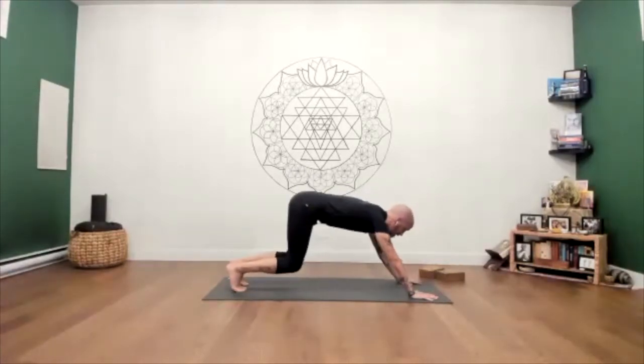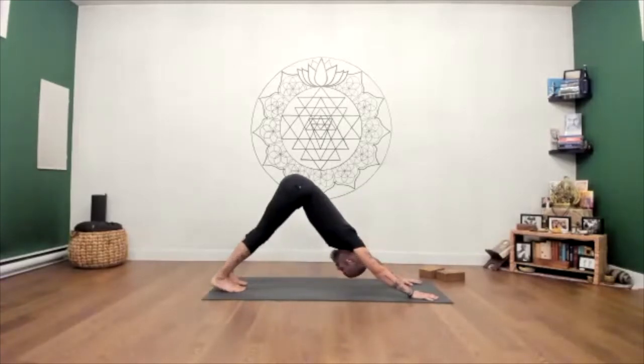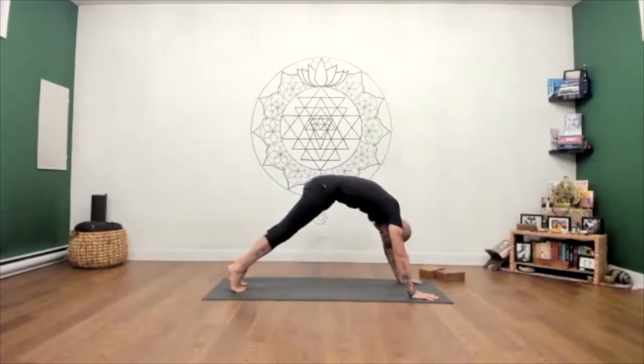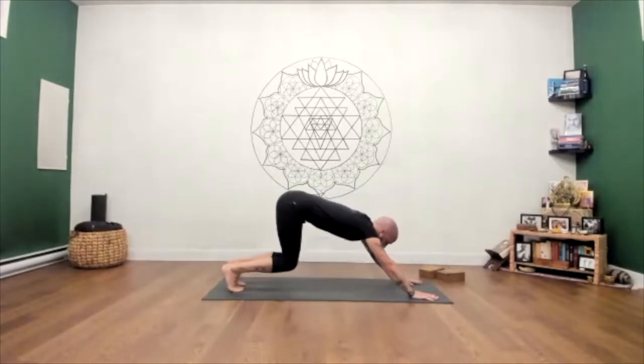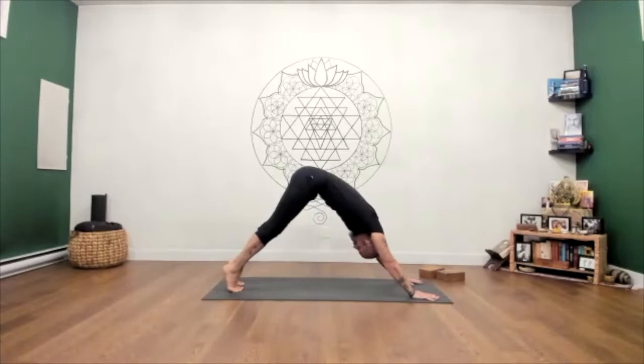So soften the knees, push the front of the mat away, lift the hips, press the heels, drop the head. Do that twice more. Inhale, wave forward with the breath through the spine. High plank, long and strong. Wait for your exhale and slide back. All right, we'll do that again. Inhale forward.